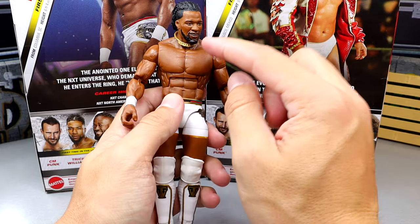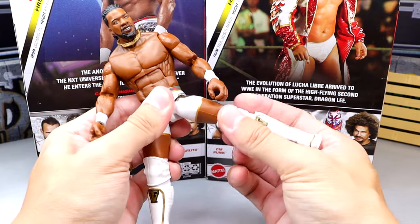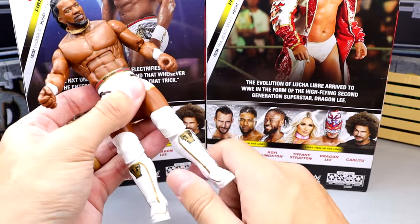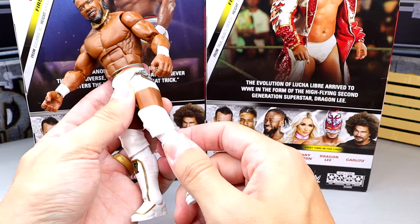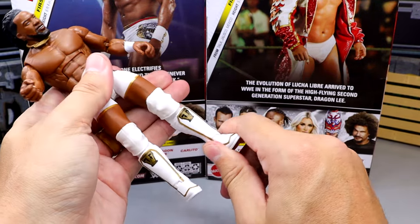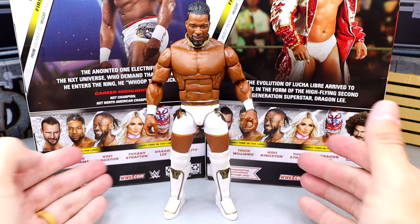The articulation — you get a good back bend but not a really good ab crunch. The shoulder is a little loose, I think because of how massive the torso is. It's not super loose, but it is noticeable. He is pinless, so his knees are a little stiff, but it's not as bad as I've seen. You do get a kick pad rotation and a good ankle rocker because these are the new feet, so you get that full 360. This figure feels very quality and feels a lot better than some of the other figures we've been seeing from Mattel lately.